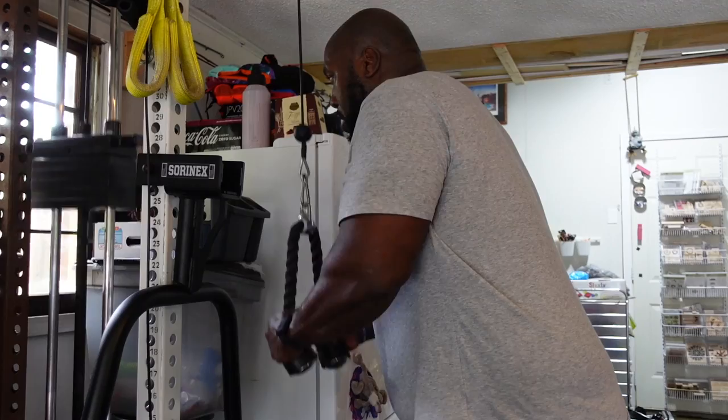So we just wrapped up rope press downs and curls on the fat bar, but it's still the easy curl bar, just with a fat grip. Shed got that joint back from Sorenex back in the day. That pretty much wraps up the session, man.